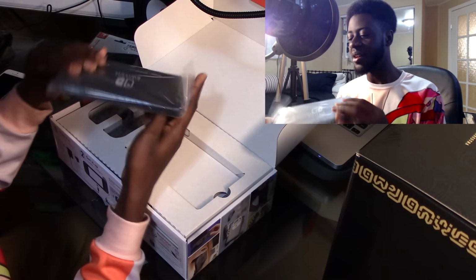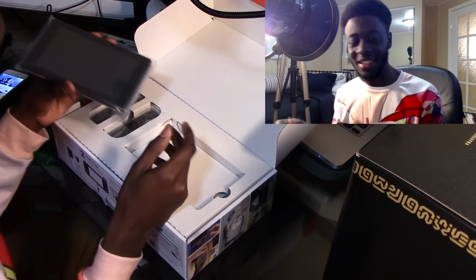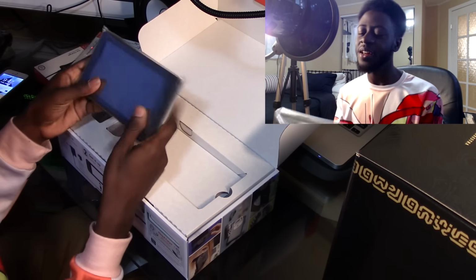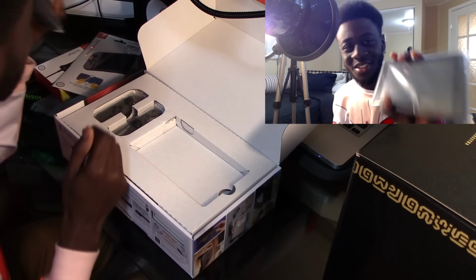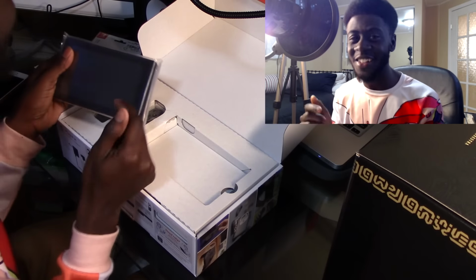Look at it. Look how tiny this is. People are always going crazy telling me, the Nintendo Switch is a home console. Bruh, does this look like a home console to you? Does this honestly look like a home console to you? No. I don't care what Nintendo tells me. This is a handheld. This is not a home console.